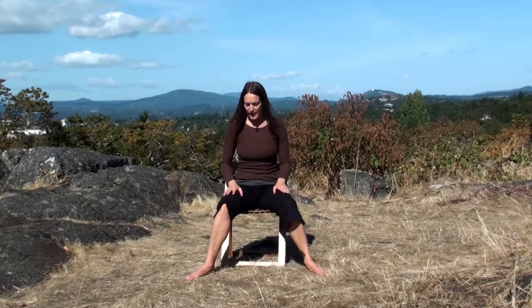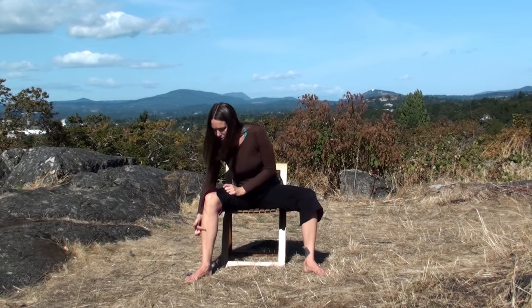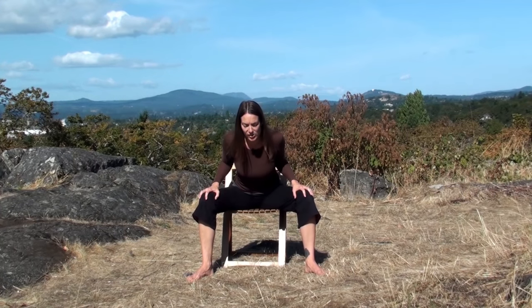So we don't want to look like this and we don't want to look like that. We want to have the shins perfectly straight and the knees directly above those ankles. That's what we call in yoga, stacking the joints. Shoulders back, heart center lifts, hands are on those thighs. Now really think about pushing those feet into the floor and let's exhale to come down nice and slow.